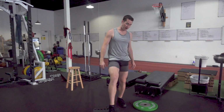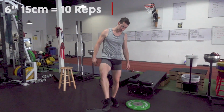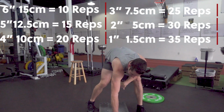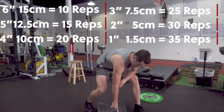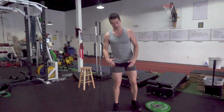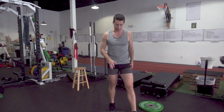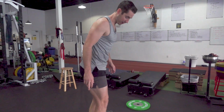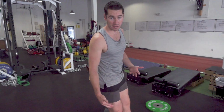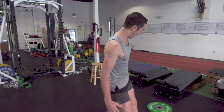If at a 6-inch box, we're doing sets of 10, then at a 2-inch box, we're doing sets of 30. At a 4-inch box, we're doing sets of 20. It's because of the distance that you're actually moving. If you're gonna be moving less distance, so if you have knee pain and you have to start on a 2-inch box, that's fine, but I need you to do 30 reps per set in order to get as much actual work done as we were doing on a 6-inch box.